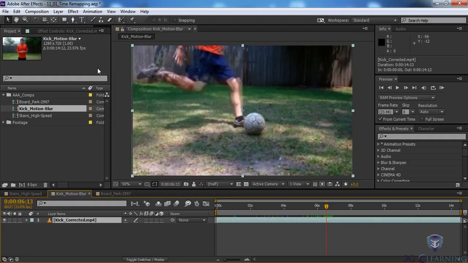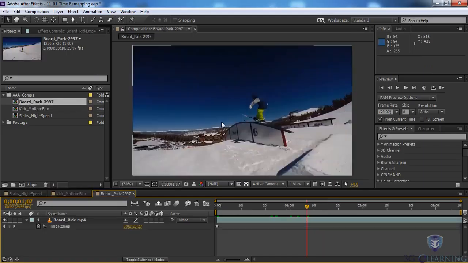Now, if your footage wasn't high speed and you still have to slow down the footage, remember you can always go up to the Layer menu and adjust the frame blending. Just remember, Pixel Motion is going to give you the highest quality, but it's going to take the longest to render. Frame Mix may be slightly lower quality, but it'll be faster to work with. And using Frame Mix will generally give you a better result on footage that has a lot of motion blur.